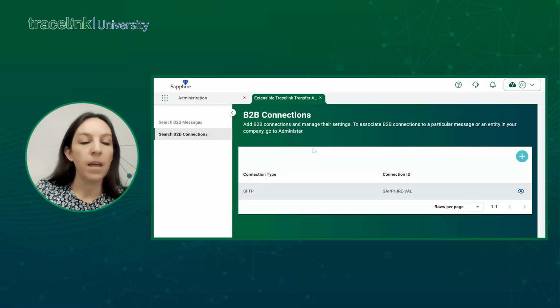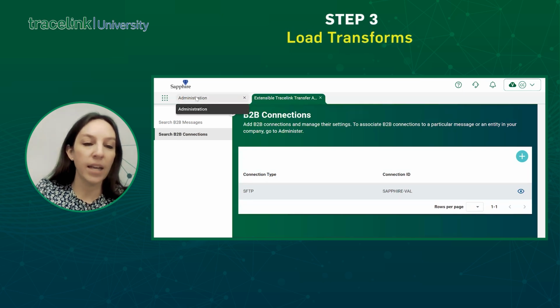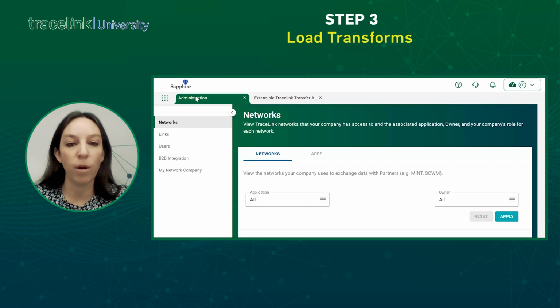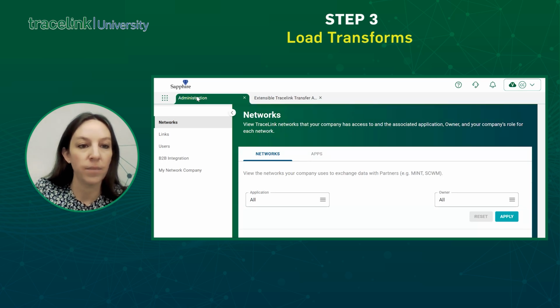The next thing that we are going to do is configure the system to communicate using those standard IDOC transactions. For that, I'm going to go back here to the administration. And as you can see, my tabs are staying where they are, so I can easily navigate from one task to the next. On the left-hand side, what I want to find now is the B2B integration.